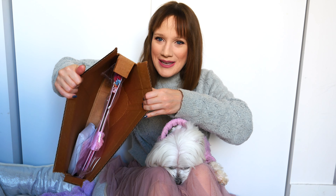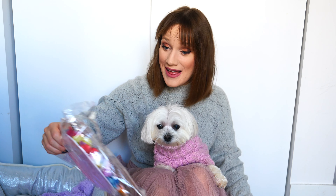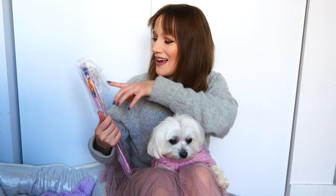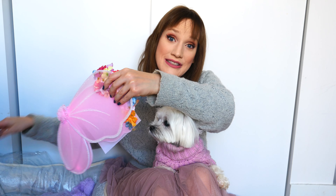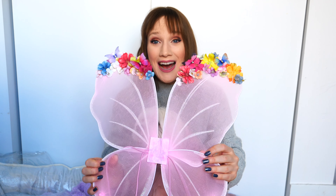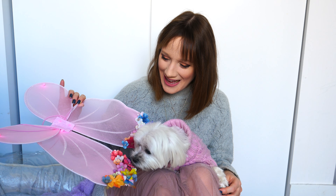I've opened up the box and we have all these goodies inside, so let's open them up. This first item is a pair of fairy wings — oh my gosh, they look so pretty! They have a cute little sticker and instructions on how to put them on. They look beautiful. This is more for photos and aesthetics, but so cute. Look at the pretty flowers — this is so Wonderland to me with the flowers.